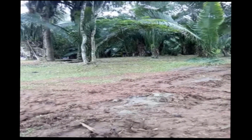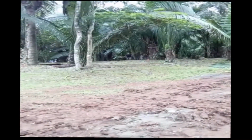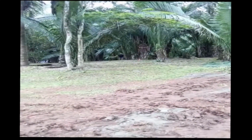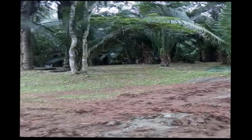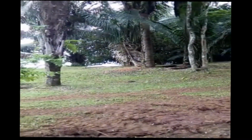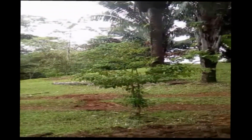Okay, here we are. If you can see Bill way up there, let me see if I can zoom in on him. There he is. That is at the top of this lot that we have divided and set aside. This is 2,500 meters, and this part here is going to be owned by a doctor, a local doctor. And then here we are going to be going in this direction because this is the lot that is available. So it comes all the way down here.